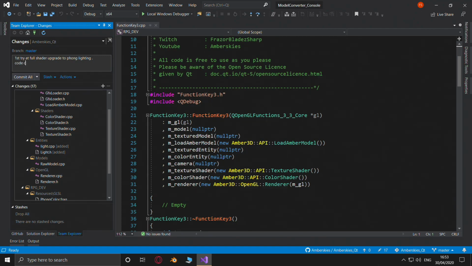Code compiles, but does not display the model. Got a damn good idea why now. Needs debugging to correct this.